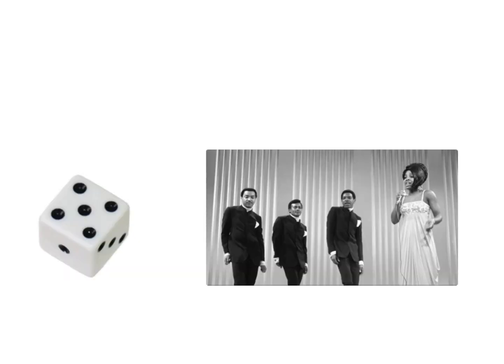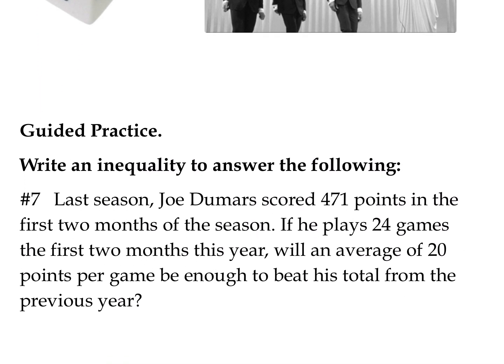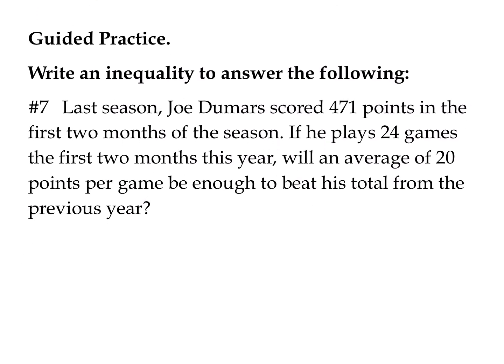So we see the die pictured there, and another picture next to it, which might seem like it has nothing to do with this particular situation and this question I'm posing, but it does. That's Gladys Knight and the Pips, and it's not named for them, but the dots on dice are called pips. So there you go. Dots on dice are called pips. And Gladys Knight and the Pips, very famous Motown group.